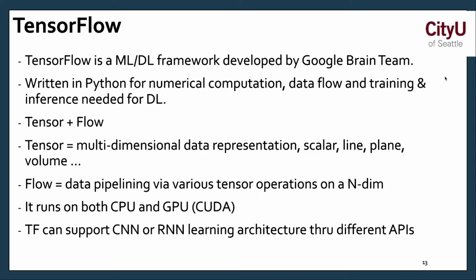TensorFlow is an ML/DL framework developed by the Google Brain Team and written in Python for numerical computation, data flow, and the training and inference needed for deep learning. It's tensor plus flow. Tensor means multi-dimensional data representation, which could be scalar, line, plane, volume, and flow is the pipeline, with various tensor operations on n-dimensional data. It uses both CPU and GPU. Next, TensorFlow can support CNN or RNN learning architectures through different APIs, so it's pretty flexible.